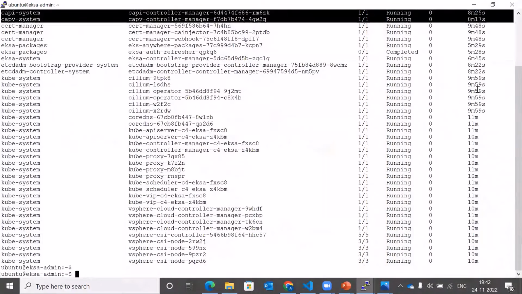Now we will create a new workload cluster, but it will not be a standalone workload cluster. It will be a workload cluster in which the management cluster will be c4-eksa. So the script is the same and the process is also the same. The routines will be a little different and you will see that happening.